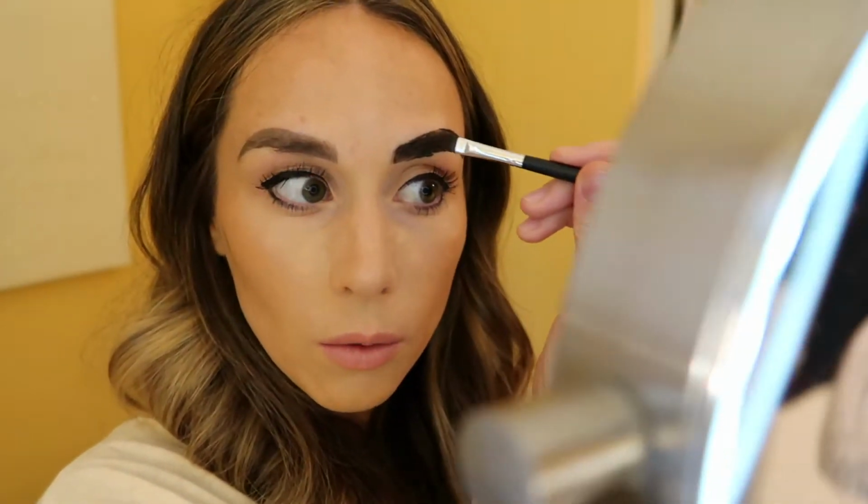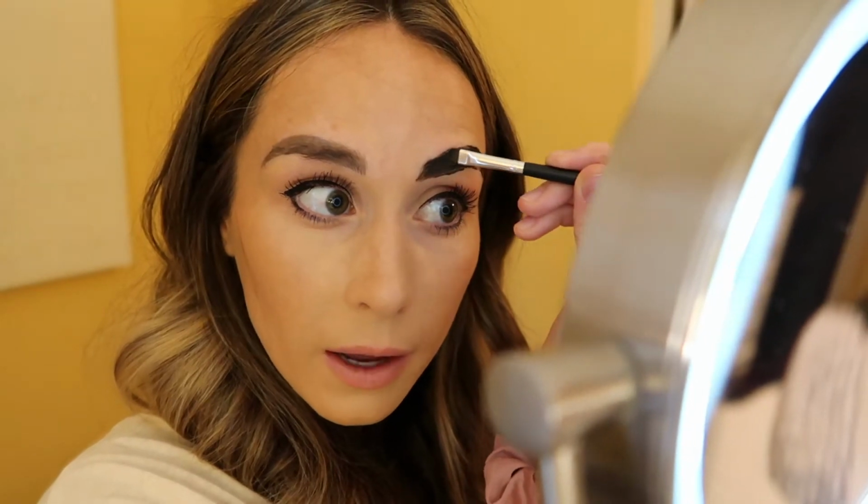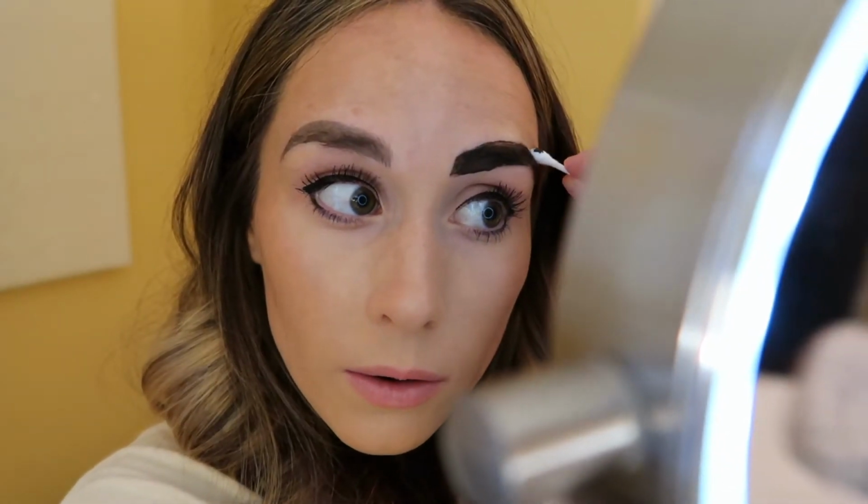It will look a little bold at first, but I found that it fades after you wash your face a couple times. And the color can last anywhere from 1 week to 10 days, I'd say. So I usually do this just once a month, just to get me through.